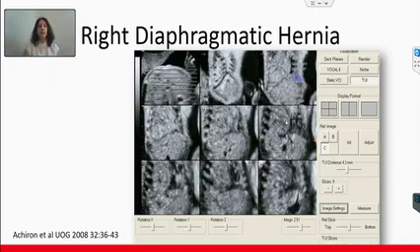And this is a case, this is an old case of right diaphragmatic hernia. You can see here that the image of attribution is an axial plane at the level of the stomach and liver of the fetus. And let's go together on the coronal plane from anterior to posterior. So the anterior image, you can see the sternum, you can see the ribs, and you can see the diaphragm here.